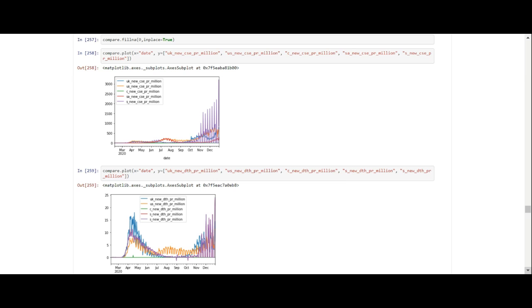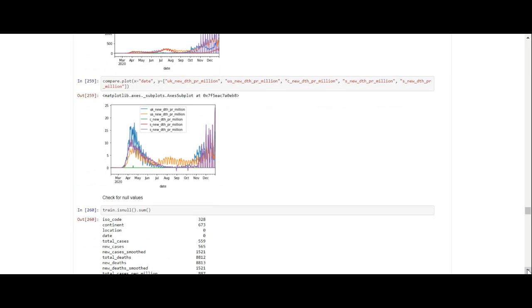They're not recording that they're having new cases, so they're down at the bottom. And Sweden is up there at the top because Sweden didn't have a lockdown. And because Sweden didn't have a lockdown, more people are dying. So I don't know if Sweden's going to implement a lockdown or not. And then you've got the rest of the countries, South Africa, US, and UK in between the two.